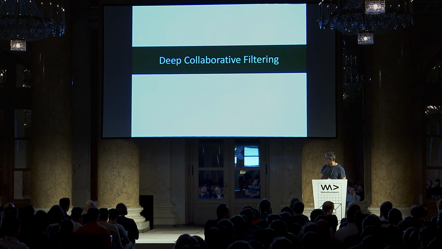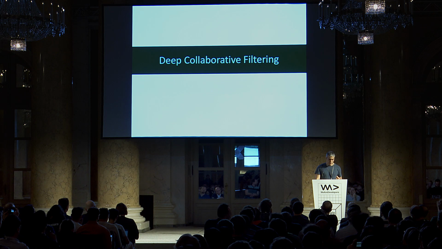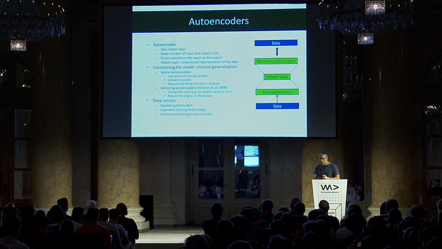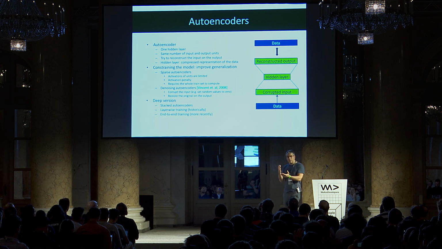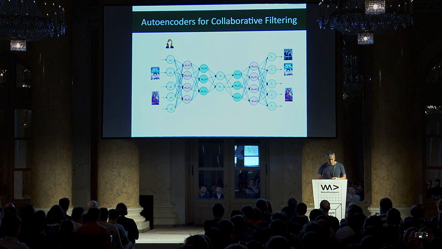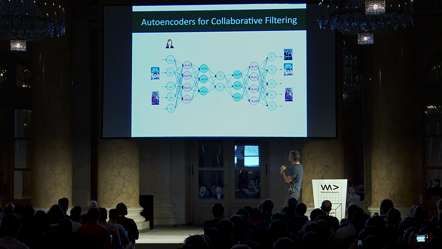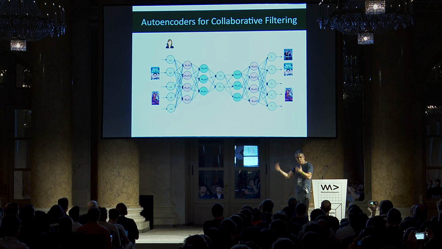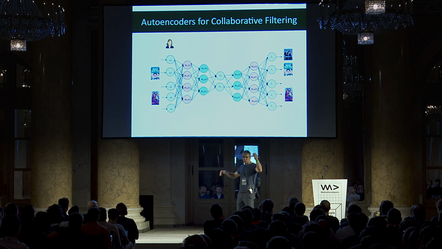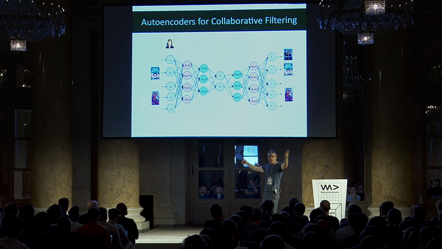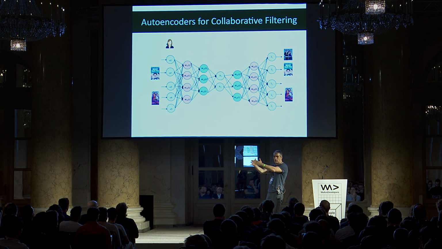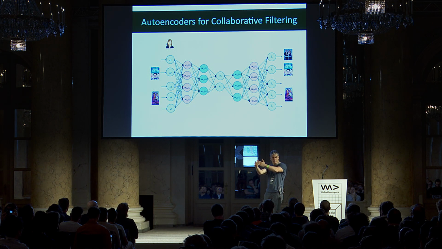Another class of methods that is used quite a lot is what is called, as I mentioned, deep collaborative filtering. And let's say the workhorse of deep collaborative filtering algorithms are autoencoders. Maybe let's go directly to the example. So how do autoencoders work? Autoencoders are basically deep neural networks where essentially what you're trying to do is predict at the output the input, passing through some kind of narrow hidden layer.